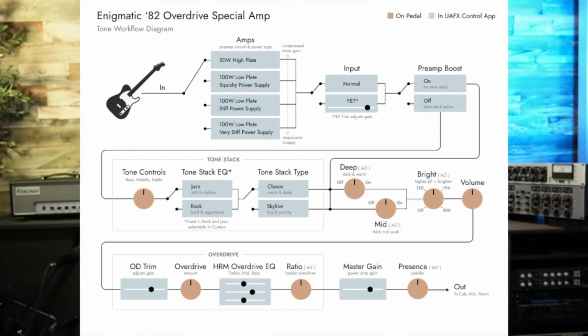Larry Carlton and Jackson Browne. So many. So it seems like Universal Audio called in all favors and got so many examples of Dumbles. That's what makes this really cool. It's not just a Dumble Overdrive Special. It's like all of the mods, and that's what made the Dumble special. He customized the amps for the player, so one Dumble is not the same as another Dumble.